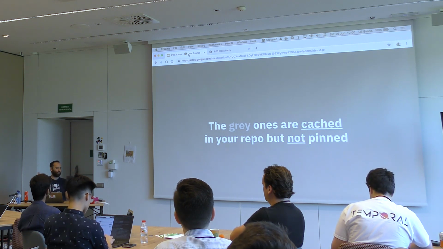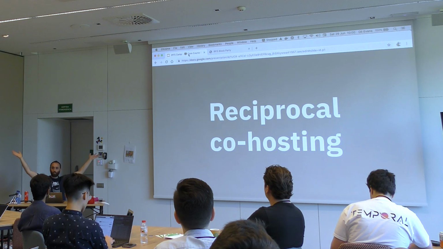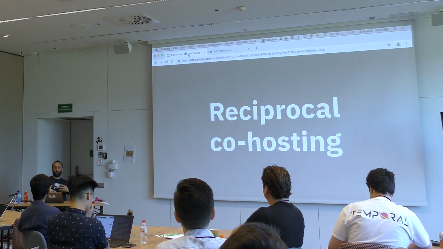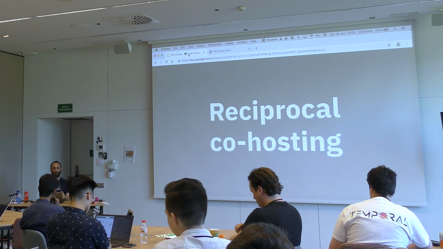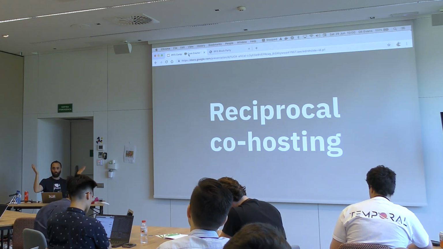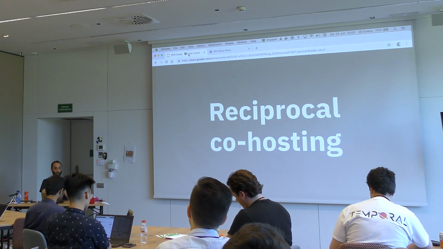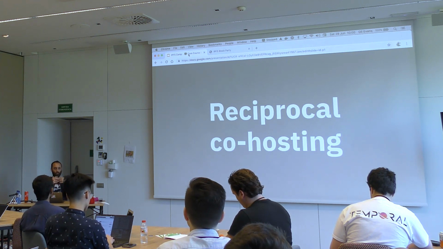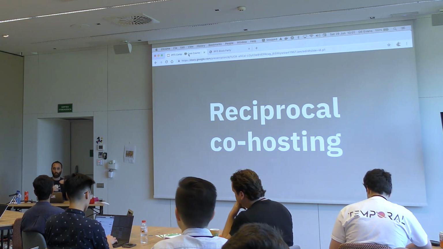So why have cached but not pinned blocks in your repo at all? Why bother? Reciprocal co-hosting, as I like to call it, or as came up from a question, don't be a leech. If you get blocks from the network, you store them in your repo so that you can be a provider. As with torrents, you download some bits, you then become someone who can reprovide those bits. Pinning is really a mechanism for managing what to garbage collect and what not to.